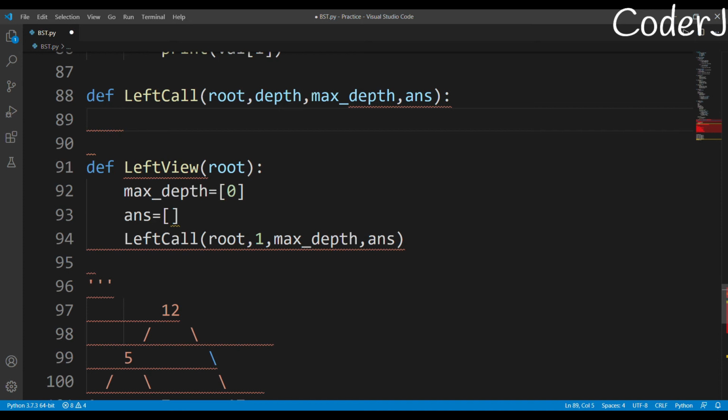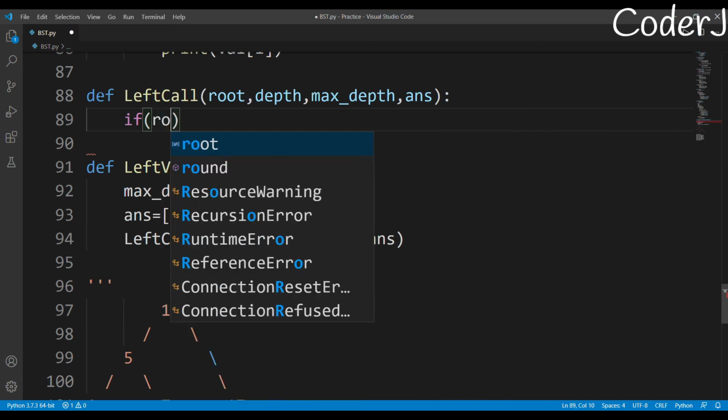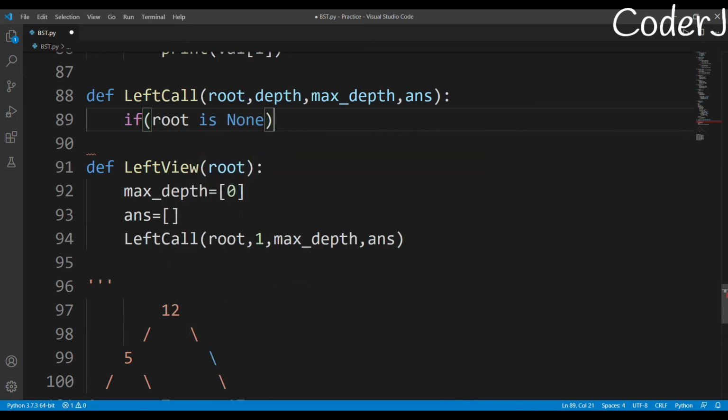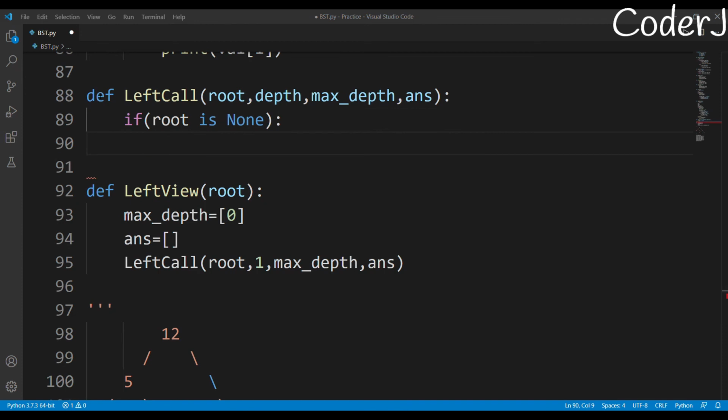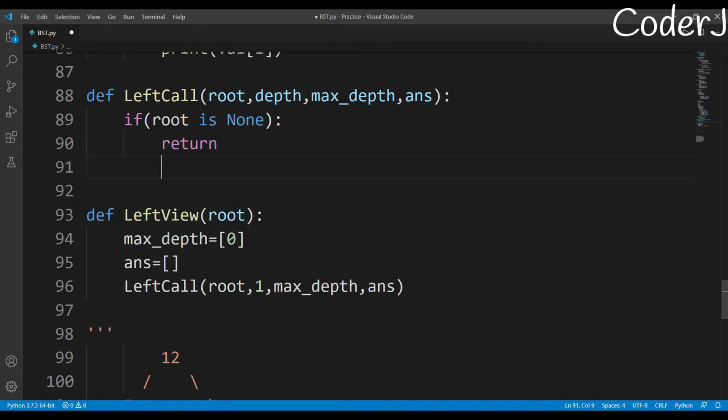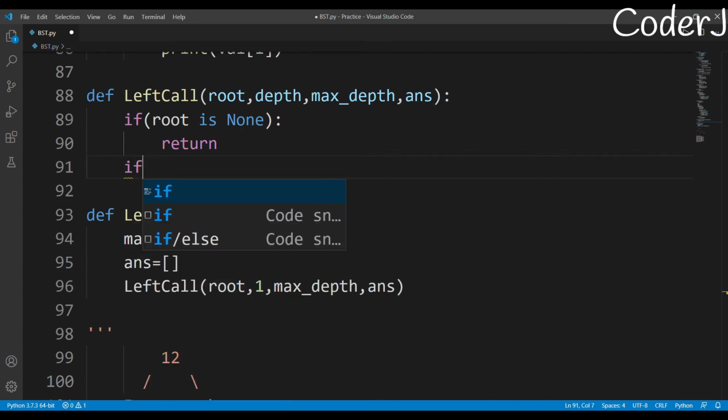Okay, so now I need to check the first line that I always check, which is if root is None. I hope you know why I check it, because I'm trying to see that the memory that I'm trying to access, is it even allotted to me? Because if it is not, then you might have heard of the error known as segmentation fault. This error occurs when you are trying to access a memory that has not been allocated to you, right? That is the error that I'm trying to avoid using this particular condition.